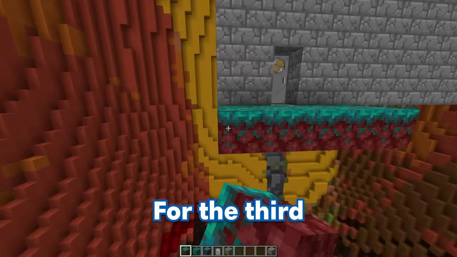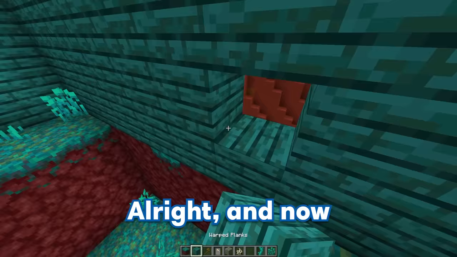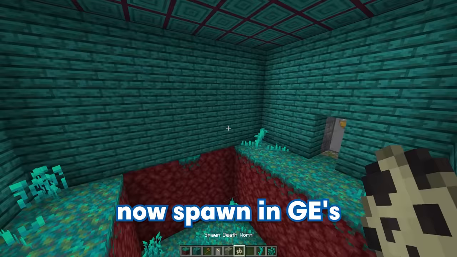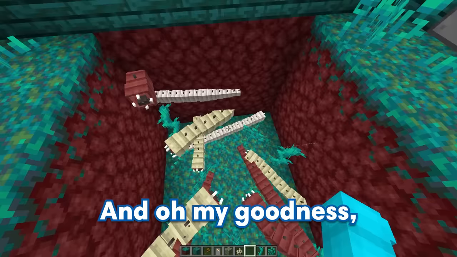For the third obstacle that GE is gonna have to get through, he's gonna have to face one of his biggest fears. And you'll see what it is in just a second. First, we're gonna build a room with a little pit just like this. All right, and now with the room completed, we can now spawn in GE's biggest fear. I don't know if you guys know this, but GE is absolutely terrified of worms. And oh my goodness, look how many worms are down there.